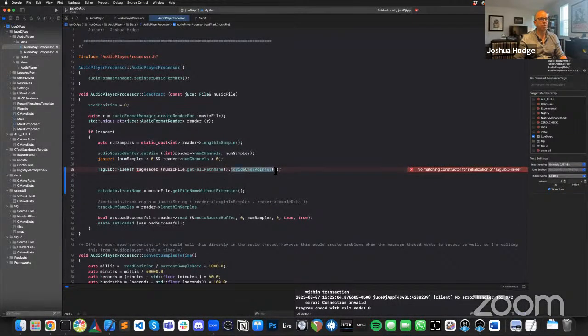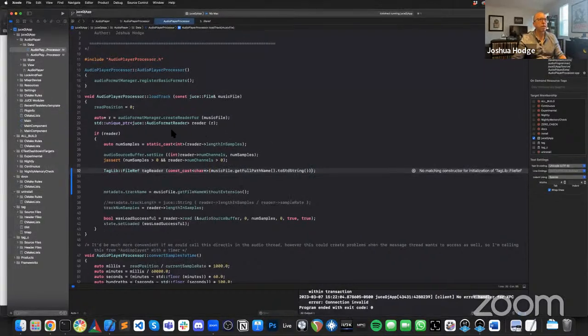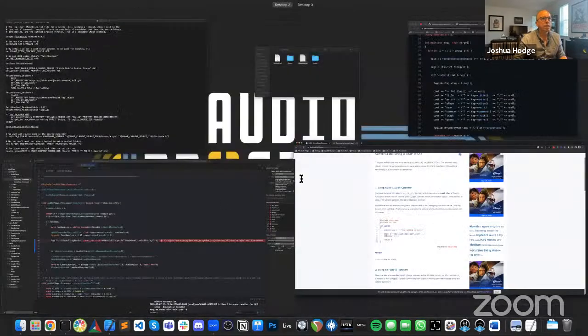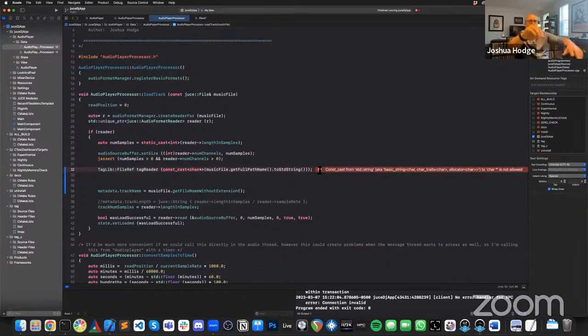So I could get it to a std string, and then what I can do is const cast as char pointer. All right. Okay, const cast from a std string to a char pointer is not allowed.